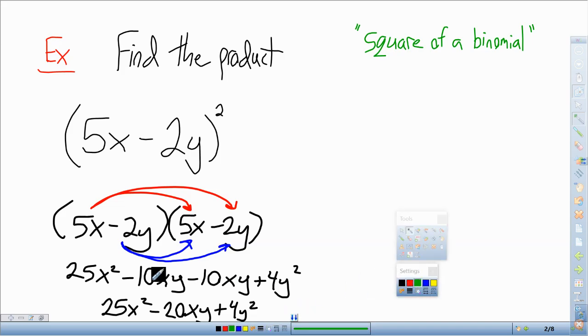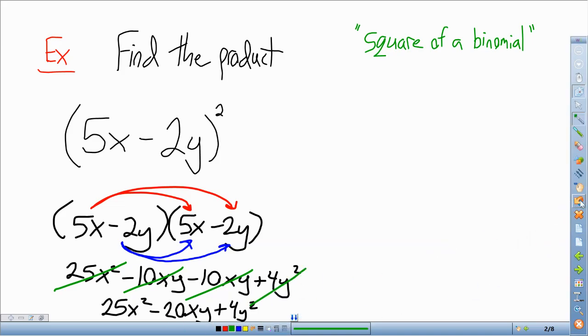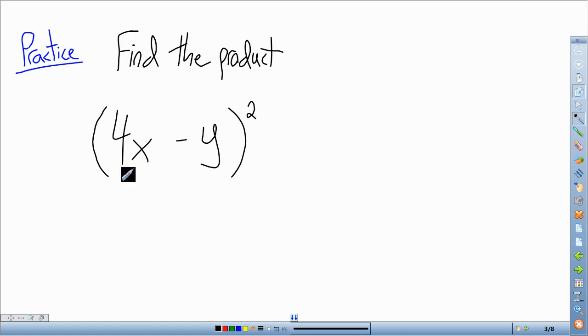Okay, just something to remember. If we had more terms, I would probably be crossing things out as I brought them down. But since there's just 4 of them, sometimes I just don't do it because I feel like I'm not going to miss anything. Okay, and there it is right there. So I'm going to have you guys go ahead and try out one of these on your own. Go ahead and find the product of this square of a binomial, and then we'll move on to some other problems.